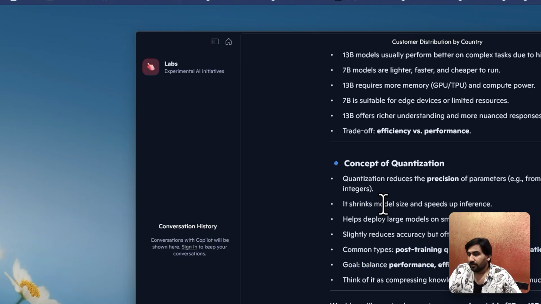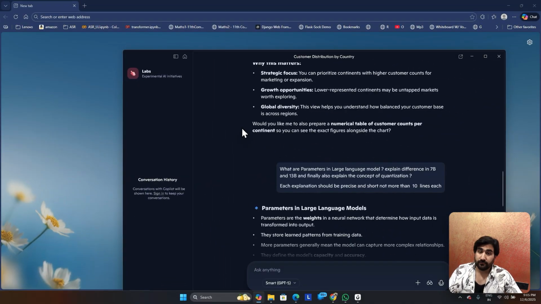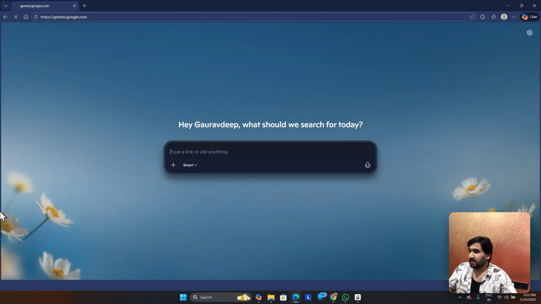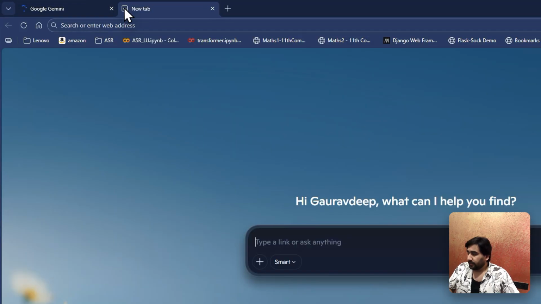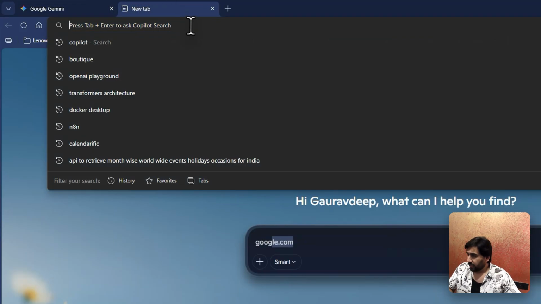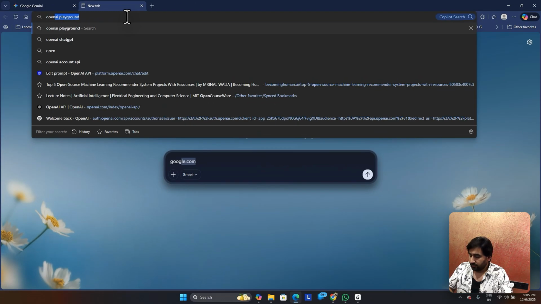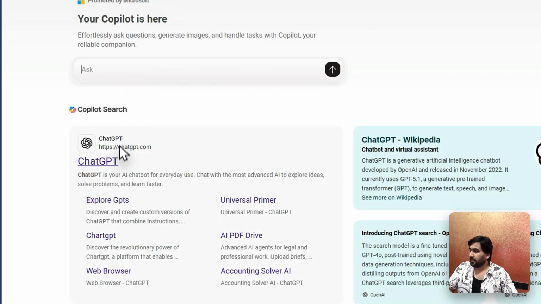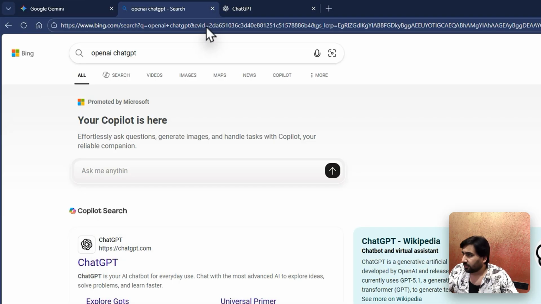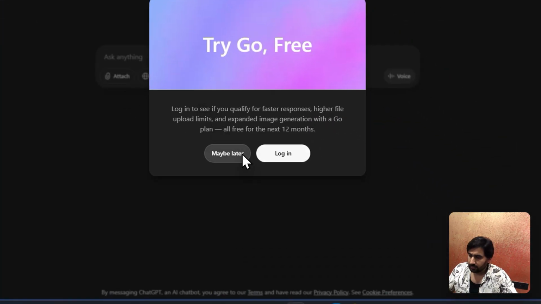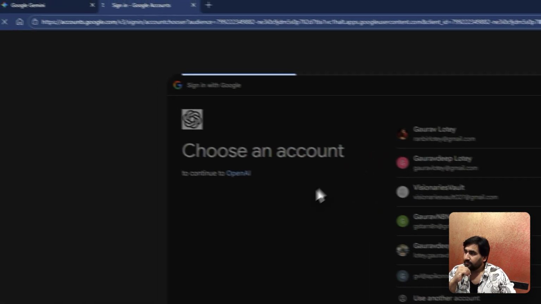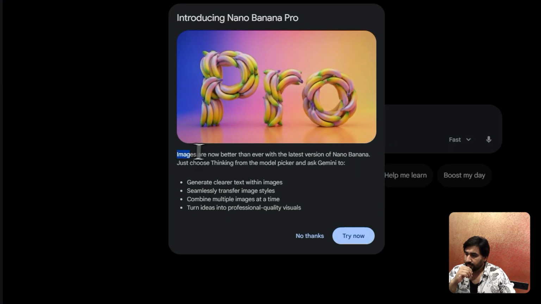Now that we have a fair idea of what type of generative models we can use, let us see some common platforms. One is Gemini.com. Another common platform is OpenAI, of course. OpenAI is quite famous. So chatgpt.com is another place where we can talk to these models. Maybe we can quickly log in over here. I'll use any of my accounts at this point. Images are now better with this new model. Okay, try now. Why not?